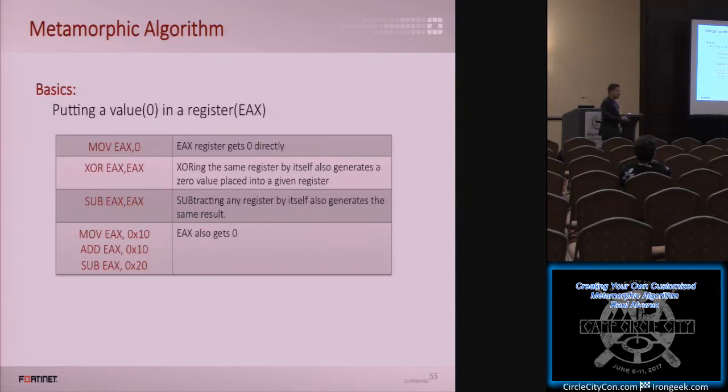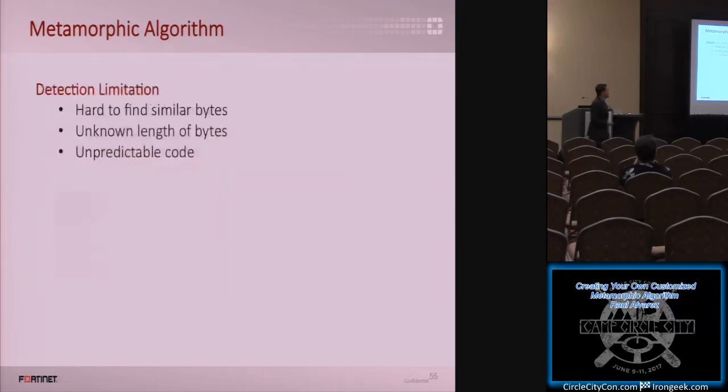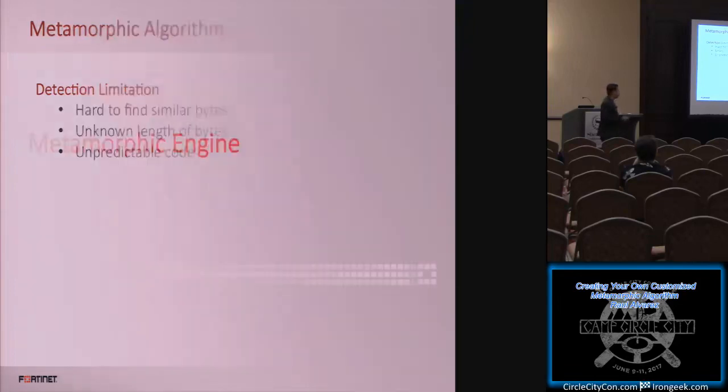Okay, but with encryption, you cannot actually run the encrypted bytes, the polymorphic, right? Because it is encrypted. But for metamorphic, you can run the actual code, but it is different compared to different samples. That is metamorphic. Most of the time, it is hard to find similar bytes if you're looking at detection. For Beard Lock, it uses different lengths of bytes just to generate the 4 bytes, a different 4 bytes.